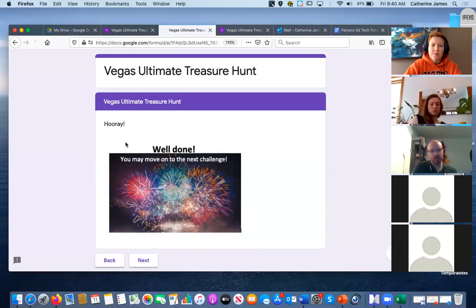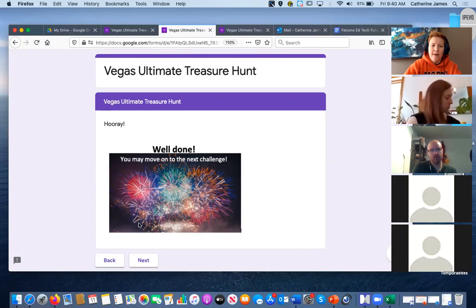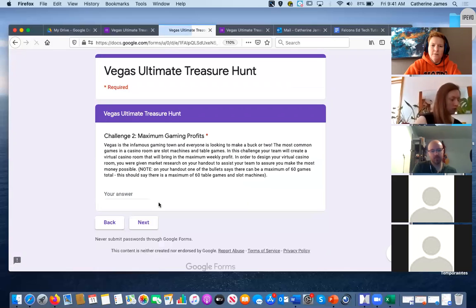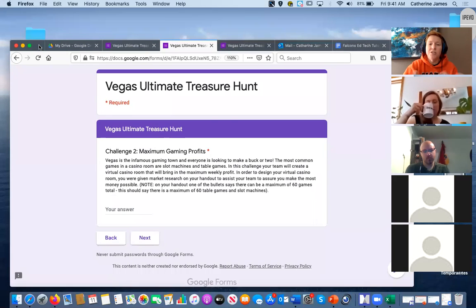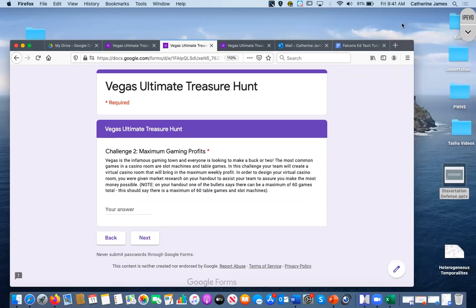So if they solve this one, then you can go on to the next challenge. You can make as many of these challenges as you want. And ultimately at the end, they get a message saying, hooray, you finished. Okay. So it really is just a series of questions, and you can set this up however you want. So let me take you into actually setting one of these up now that I hopefully you understand the structure a little bit.